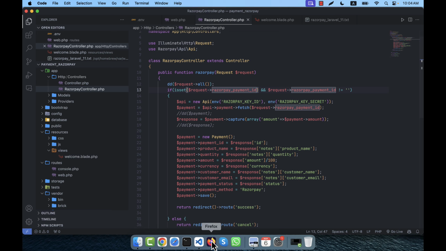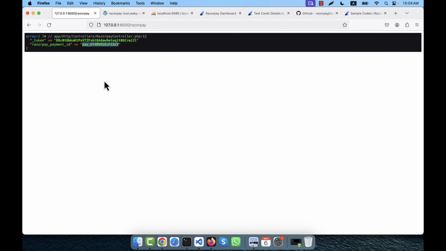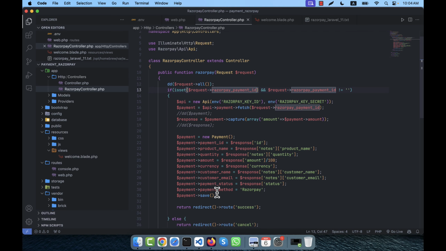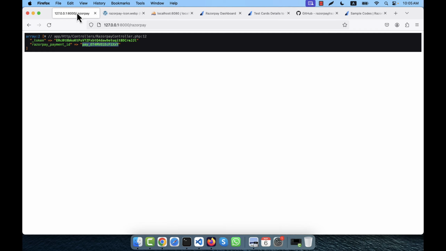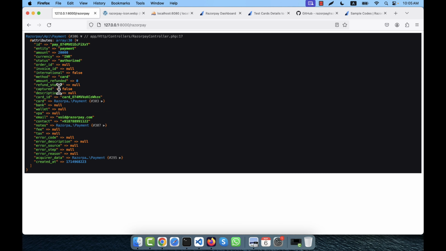So you see, as a next step, I am going to check if request Razorpay payment ID. That means if there is any ID in this variable, then I can proceed to the next payment stage. Okay, so here payment equal to this, and I put this. You see from the payment using this ID, I am going to fetch the information. If I now go to this step and make this step off, what is actually going to happen? So refresh it, resend.